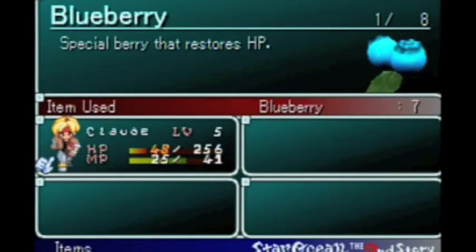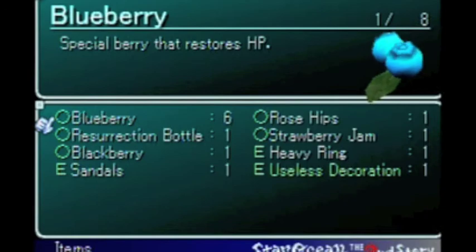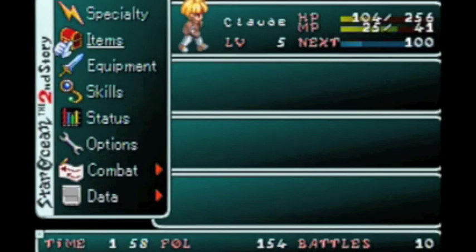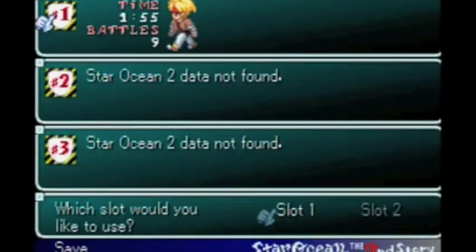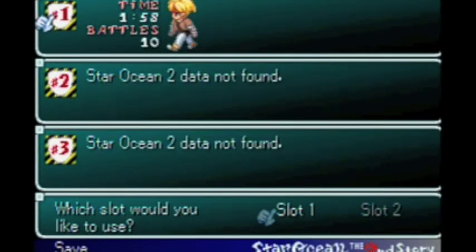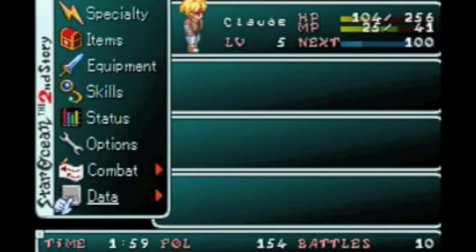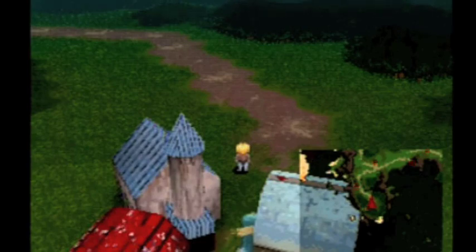Well, so the problem with that is, let's go ahead and heal up a little bit. You want to save again. Remember, saving often is the key to keeping discs from being broken. But actually, I think we've just reached our limit of this episode.